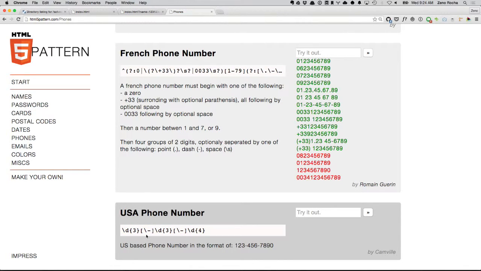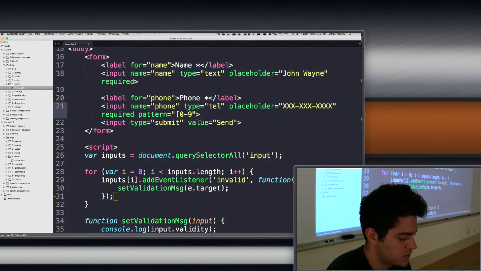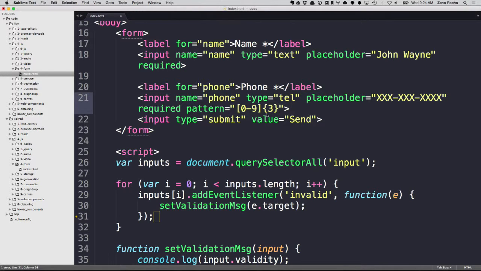But we can also do this. It's not a big deal. The way they are doing is this D means any digit, but we can also use that format that we saw yesterday. We want from 0 to 9. We want 3 numbers, right? We want 3 characters, and then we want a dash, and then we want the same thing, 3 numbers and a dash, and now we want 4 numbers.